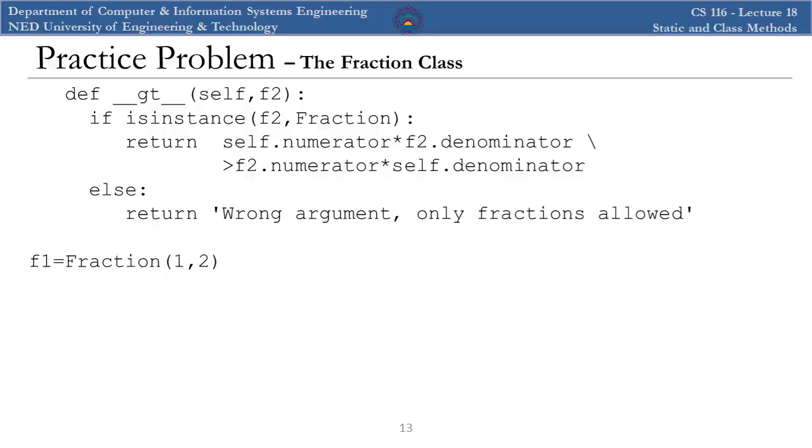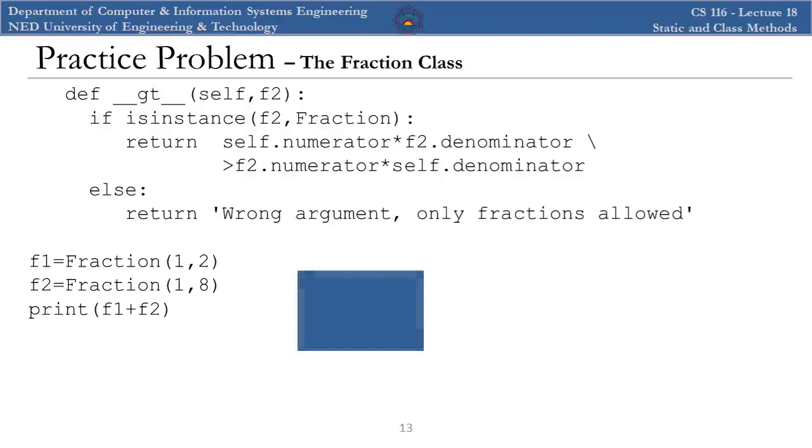Now let's quickly run some test code. Here I am defining fraction 1 upon 2 as f1, and f2 has been defined as 1 upon 8. Now let's call f1 plus f2. If you recall from the last slide what this function was returning, it was returning a numerator comma a denominator, that means two values. So here we'll get a tuple, so it will print a tuple at the output, and here it is.